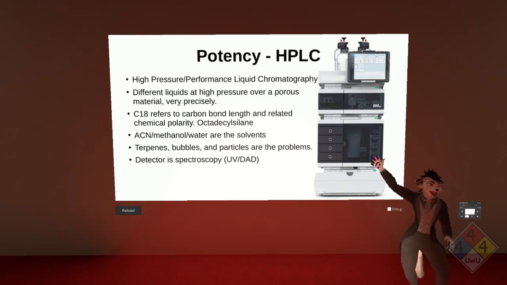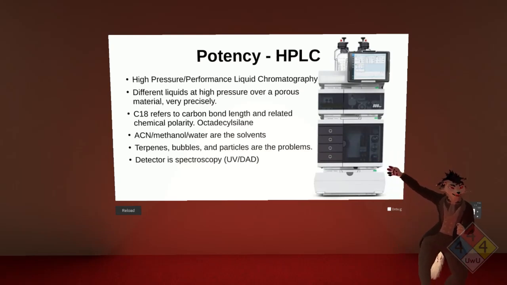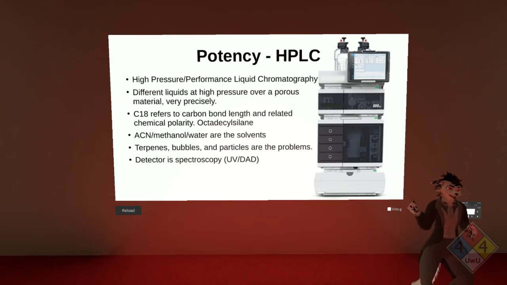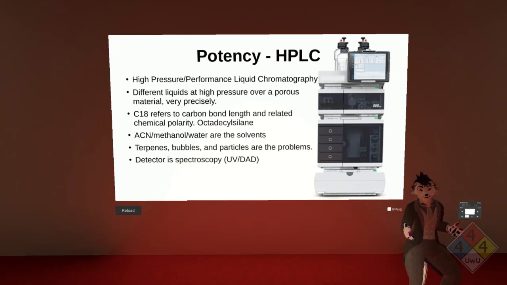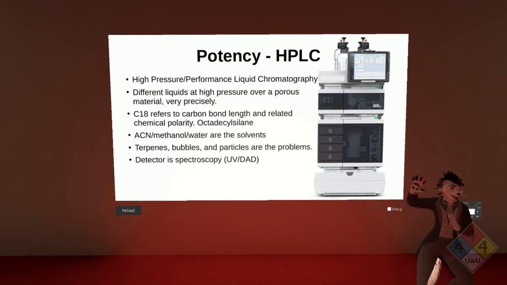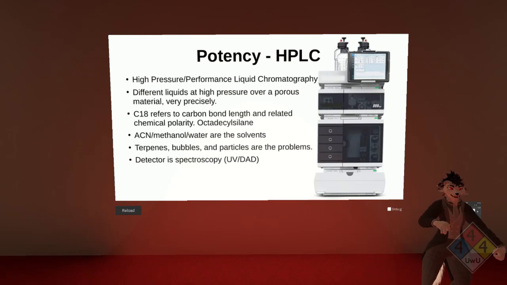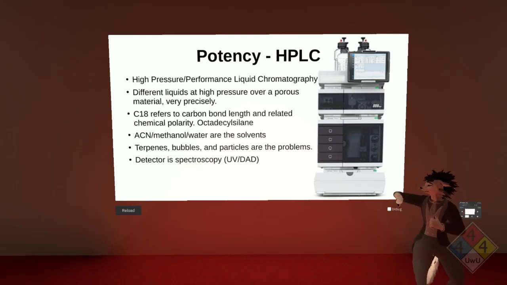The other reason it's called high performance and high pressure is because this is done at extremely high pressure, at least in my opinion. These things operate routinely at over 100 psi. I believe UHPLC, ultra high pressure liquid chromatography, goes up to like 10,000 psi. I don't do this super routinely, but this is using the magic of organic solvents, high pressure, gradient flow control, and definitely a lot of sample prep. Sample prep, sample prep, sample prep is extremely important to all of this.